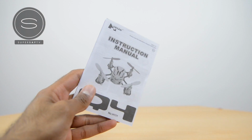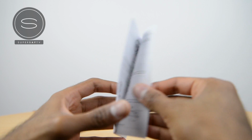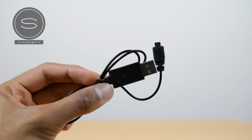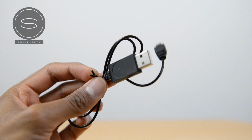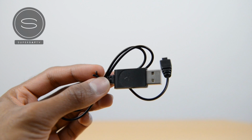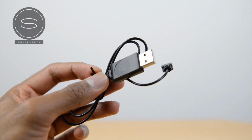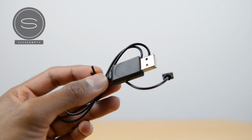So to start off with, you've got your instruction manual. So this is quite important. I would definitely recommend a quick read through this before you start using the mini quadcopter. Then you've got your USB cable. So this is going to be used to charge the device. You can use it on a standard AC adapter, so something from your smartphone or your computer. Takes roughly about half an hour to charge.